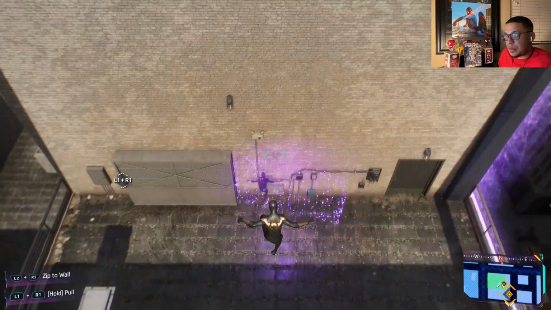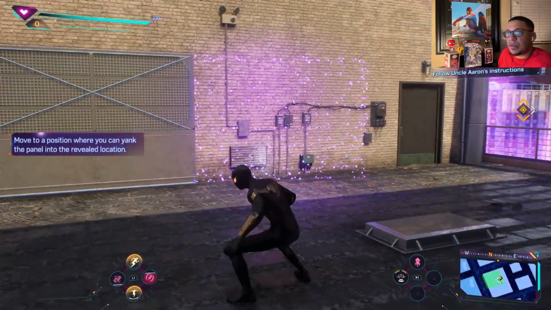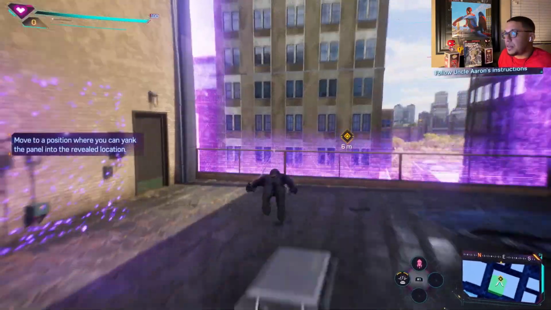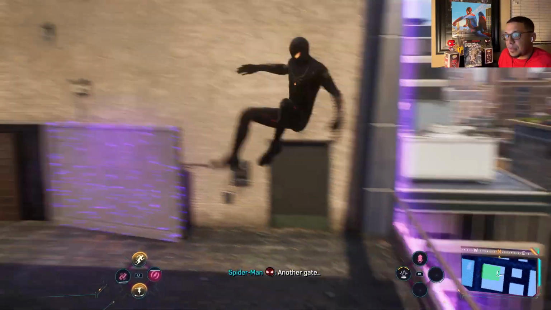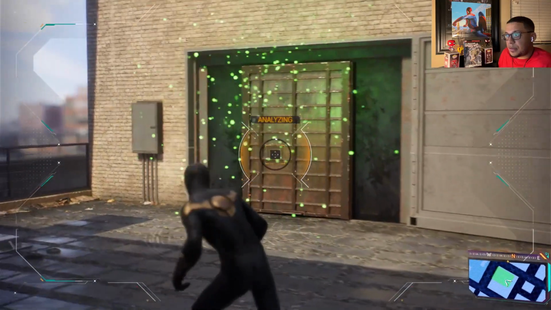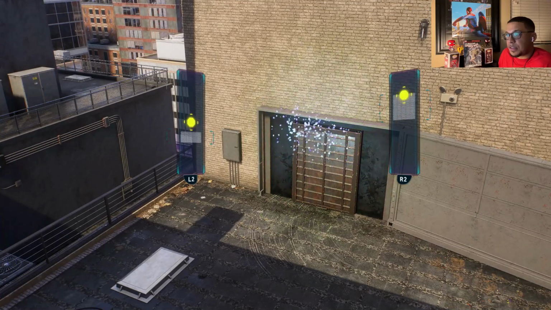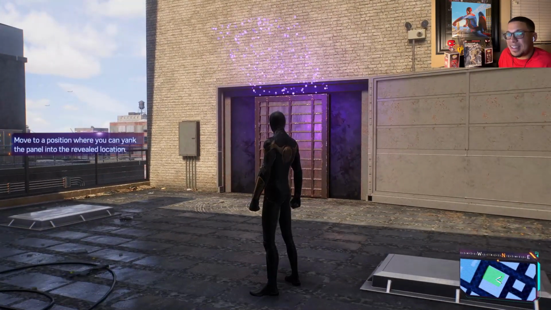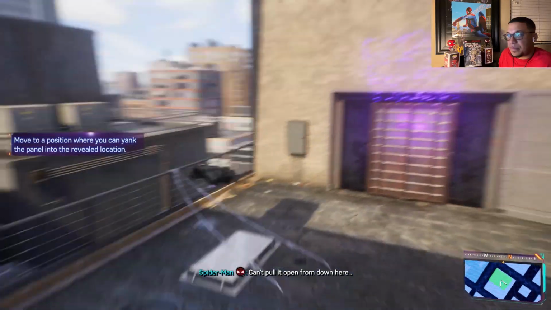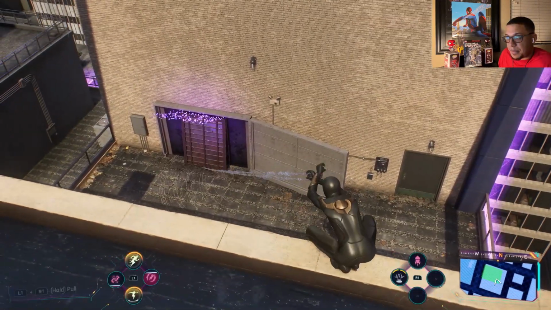Okay. Move to a position where you can yank to find a location. Dude, I'm tired. You can sit down. There you go. But I could have done it from the top, though. Another gate. Okay. And the code. So it's like those science quizzes that we had before, but with funny vibrations and a free massage to my fingers. I love it. Other place you can yank the panel. I gotta go up now. There you go. Alrighty, here we go.